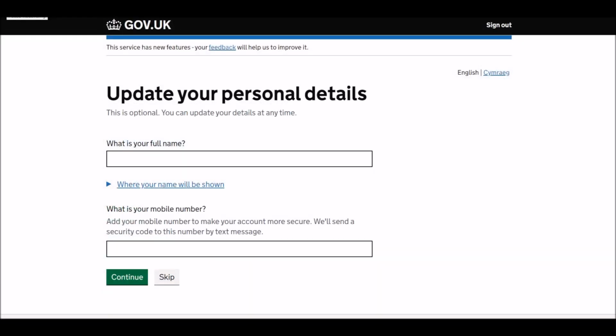Okay, so I've put in my password, and obviously I wasn't going to let you see what my password is. And so now it's asking for my full name and my mobile number. Now, this is important. You don't need to fill this in unless you're updating anything. So if you've already registered with Companies House and your company's up and running, and this is the first time you've done this, unless you've changed your name or unless you've changed your mobile number, you don't actually need to put anything in these columns at all. It's amazing how many people fill this bit in. You don't actually need to fill it in unless you're making any changes. So skip.